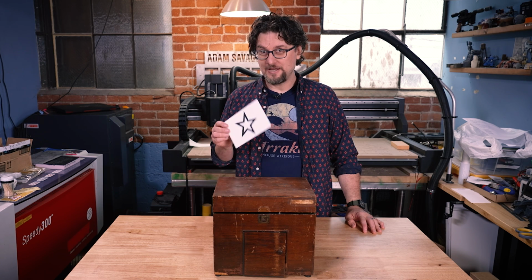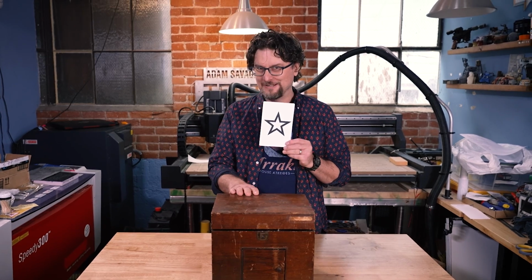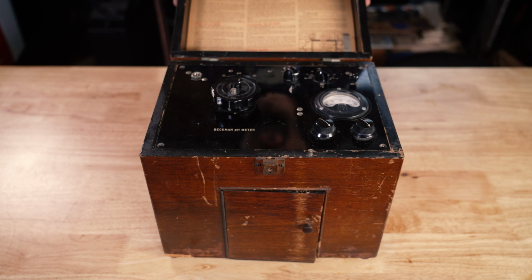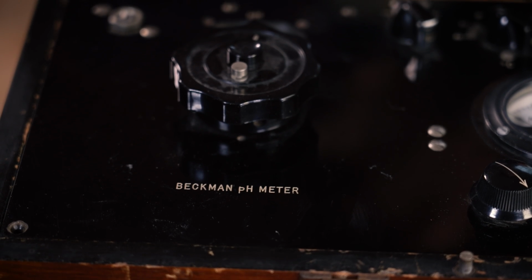And I'm going to give you a hint and see if you can maybe guess what this might be. Come on. No, okay. All right, for those who don't know already, we have today Dr. Venkman's negative reinforcement device from Ghostbusters.